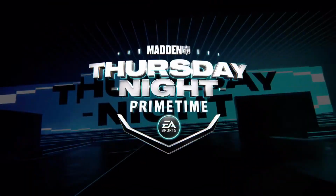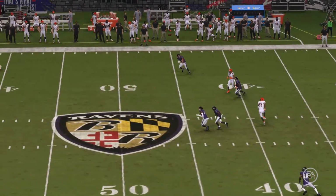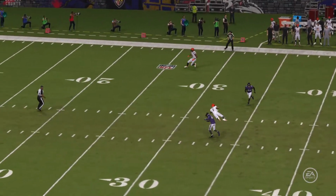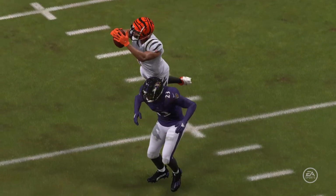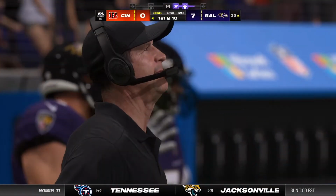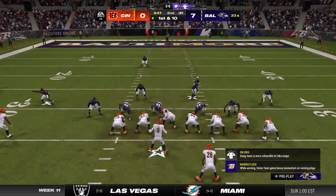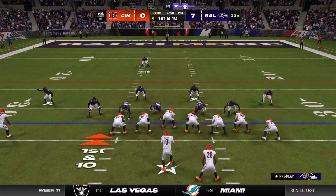As we all remember, these two were connected back in their days at LSU when they were winning the national championship. But it wasn't just on game day. The amount of time they put in before practice, after practice, off days, that forged their connection, and it still continues here in the NFL. So the big play changes the complexion of things.